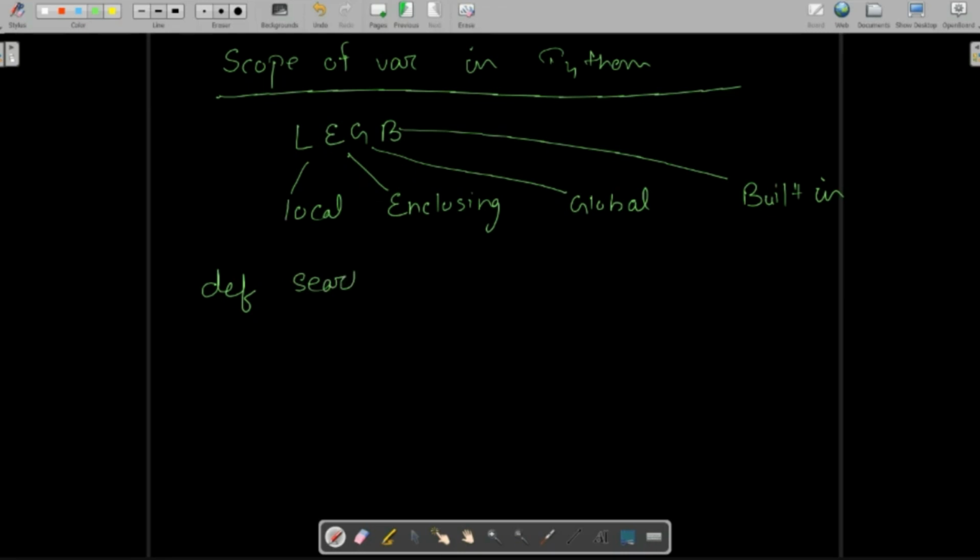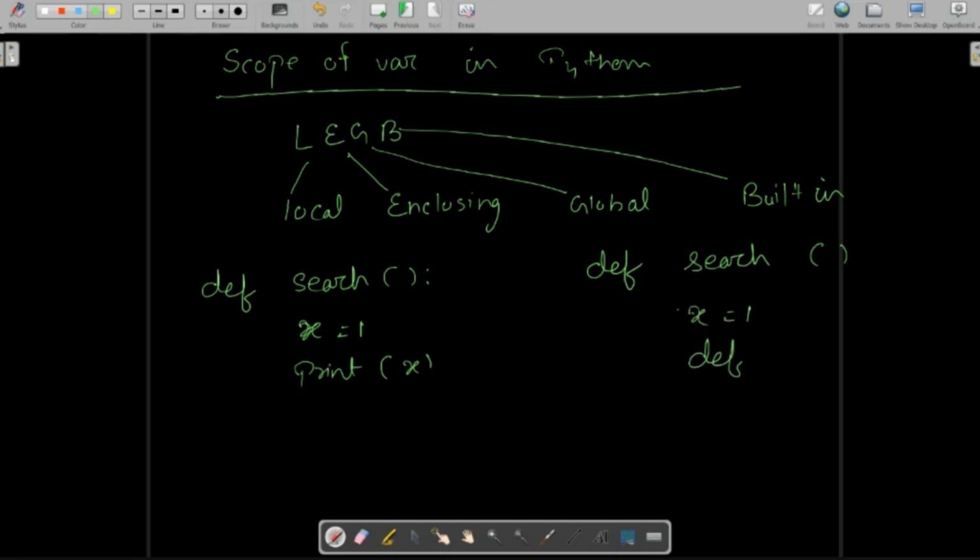search, the name of my function, and now I am writing x equal to 1, print x. Another thing is that if I'm writing this one, def search, I'm writing over here enclosing x equal to 1.